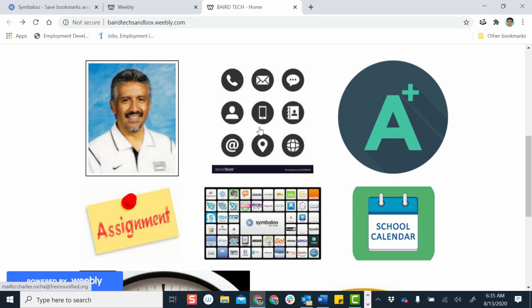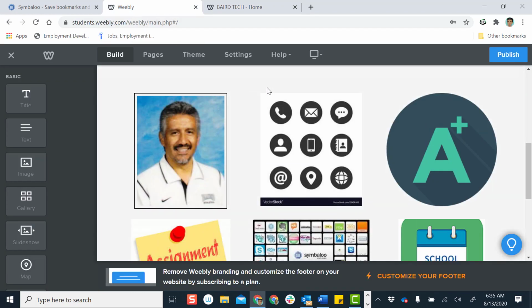My other suggestion, instead of linking it to an email, would be to create a document that has all the different ways that they can contact you, much like you did for your bio, right? You just create a document. This is how you contact Mr. Rocha. Email address, school telephone number, personal cell phone if that's what you want. And then you just link it as a document so that when they click on it, it opens up as a document. All right. So that's step number 8 for linking an email.